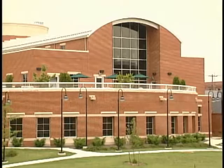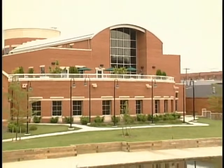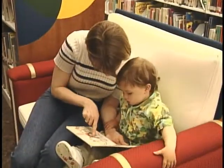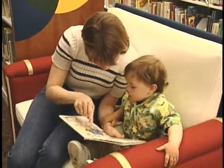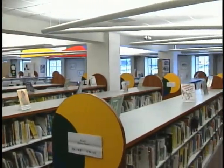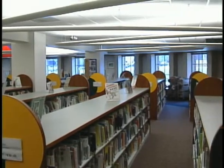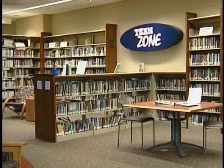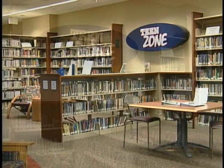My family comes to the library every week, and I have 3 boys, and I can distinctly remember sitting in the children's literature area downstairs in the beanbags reading one of the Dr. Seuss books to one of my kids. They're so interested in reading, and they love to come here and pick out their books and take them home. And now even my 12-year-old is able to come on his own. He'll ride his bike down to the library to pick up his own books. So I have wonderful memories of using the library with my family.